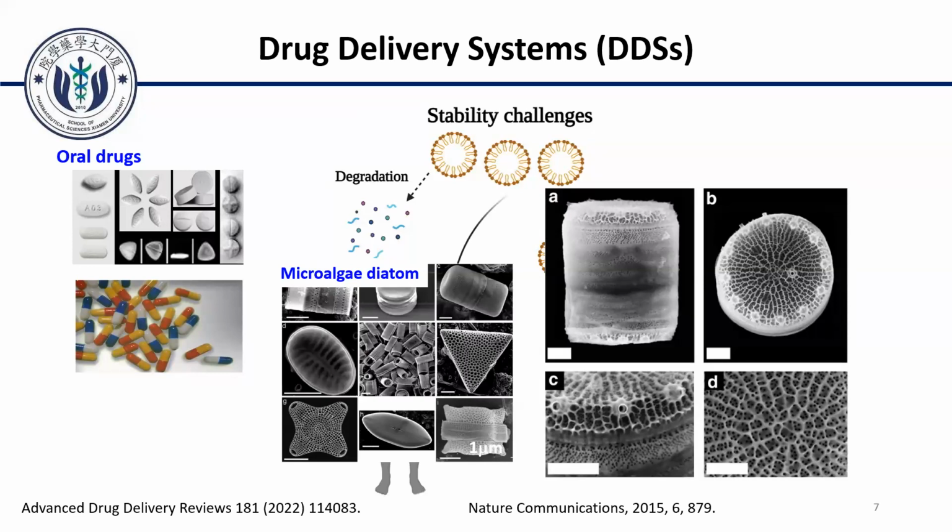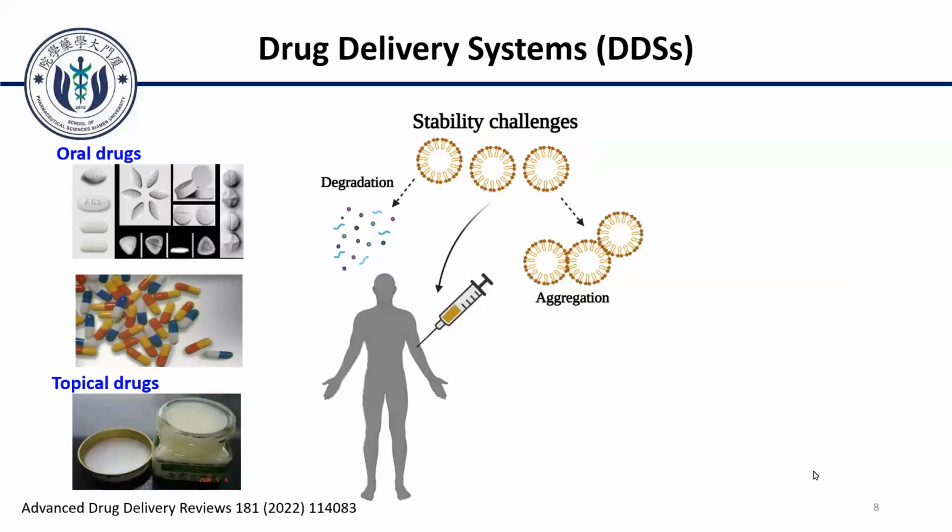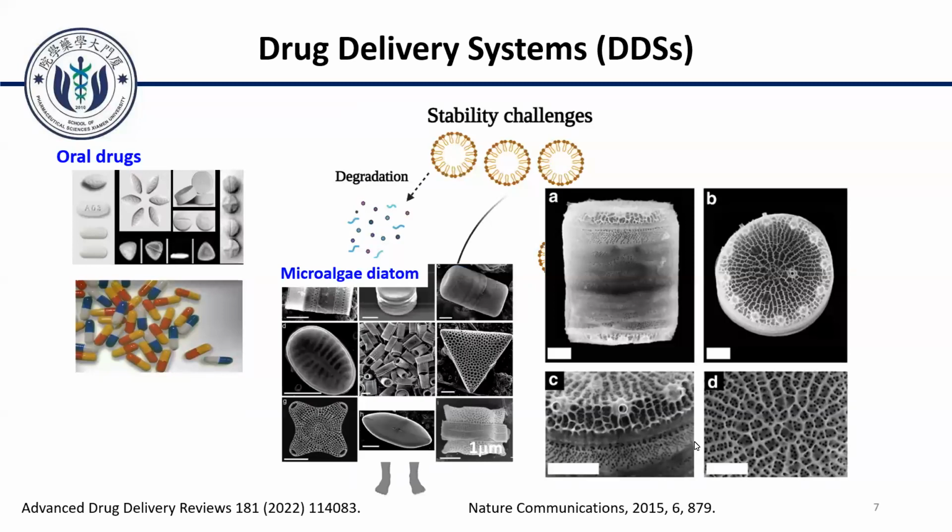per gram. I was very surprised when I got to know such a large surface area that diatoms have. So they can load a lot of drug, with high loading efficiency, up to 80%. In this case, we can load a lot of protein or chemical types of drugs. Besides all those micro-sized pores that we can see from the figure, there are actually also nano-sized pores inside the diatom that we cannot observe from the SEM. This is the scanning electron microscopy technique that we used to get all these figures. In this way, we can protect the drug from aggregation or degradation to enhance the bioavailability.